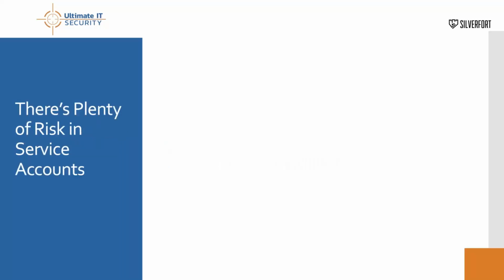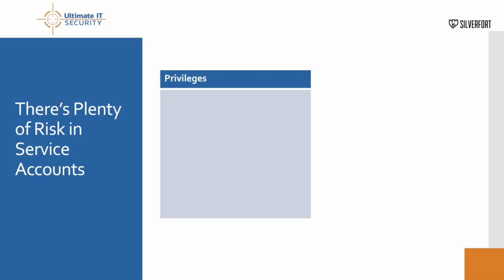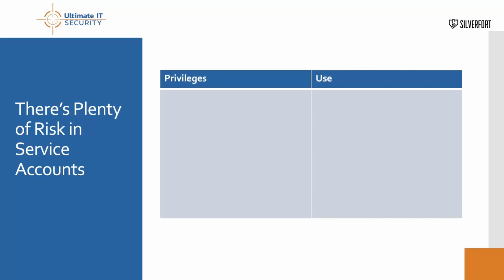So I'm going to start off with the idea that there are two factors of risk around service accounts. There's the privileges that they have, and I'm going to start there first. There's a laundry list of privileges that I'll put up on the screen in a moment. Some are coming through policy. Some are actually operating system privileges that are granted. Some are based on group membership. And the other half of this is going to be use. I'm going to show each of these as a different set. So privileges I'm going to cover first.